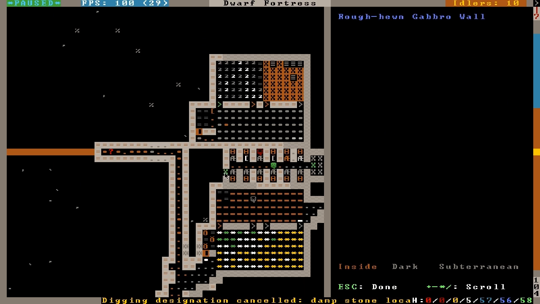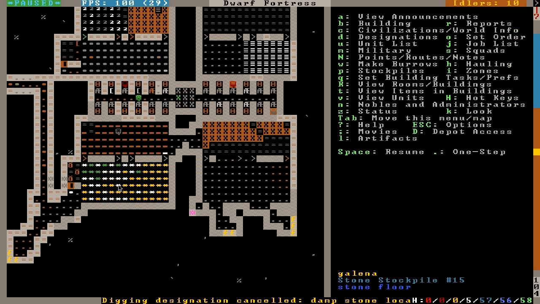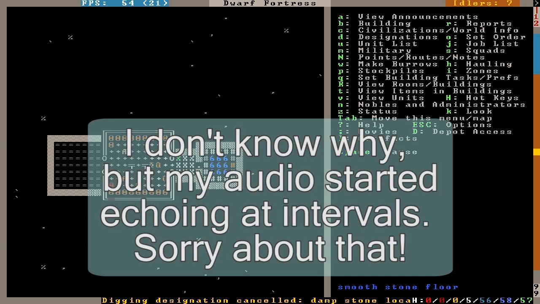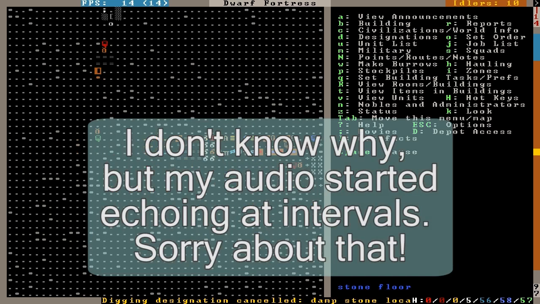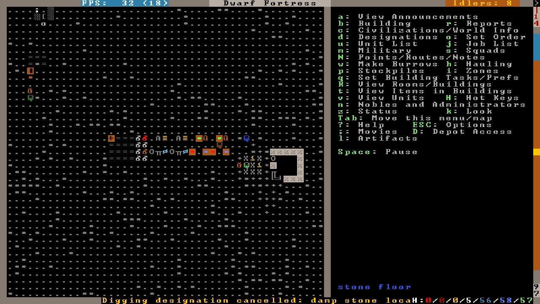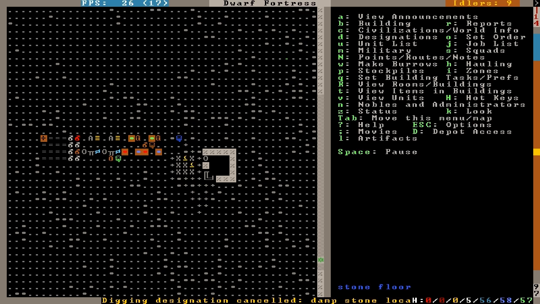Right. Okay. Looks like the water, in fact, wasn't the problem. It was setting all this restricted, because I've now, going to my designations, set a corridor of unrestricted, and everyone seems much happier. So that's a cool thing. Slightly unexpected. There you go.